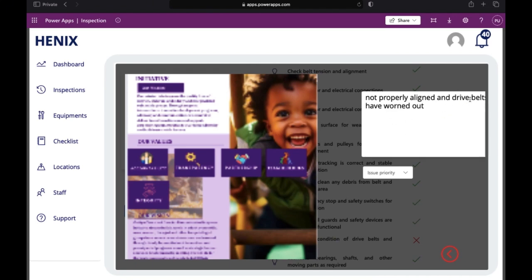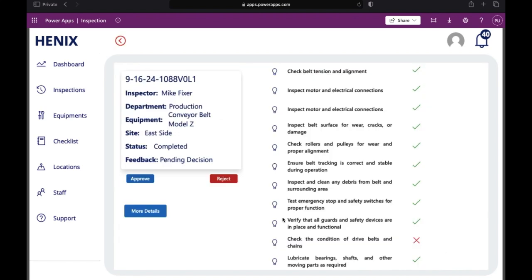Need to shift this a bit to the left. I can set the priority to medium risk. I don't know, just my discretion. And then I can hit approve.